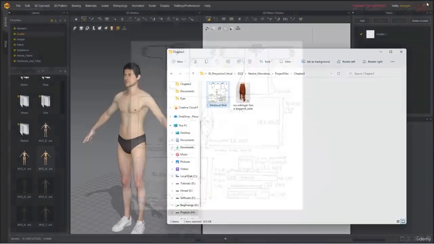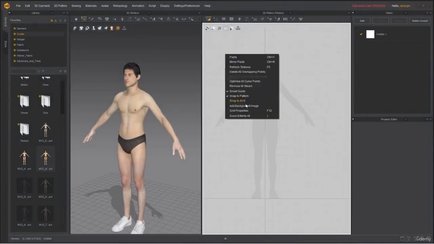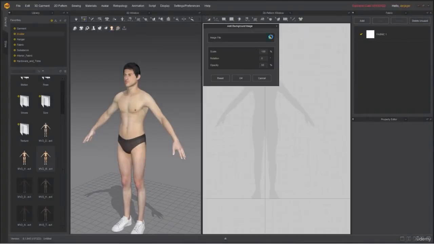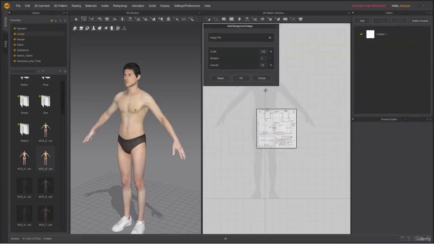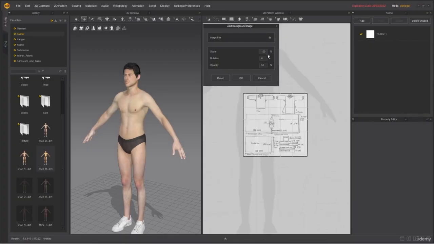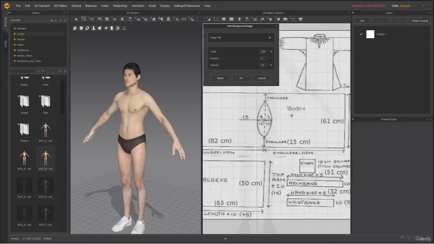So we're just going to bring this in. We're just going to go here into the element or into the section, right-click. We're going to say Add Background Image. We navigate to our folder, and we select this one right here. Now, the scale, the ideal thing would be to get this into a nicer scale. So let's say something like 300, okay? So 300, there we go.